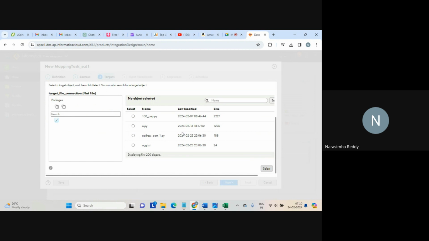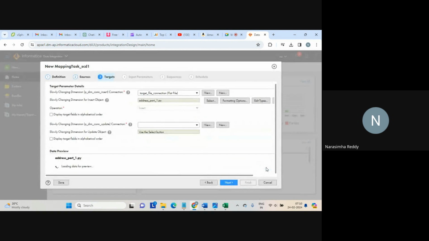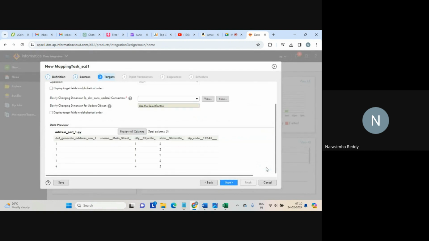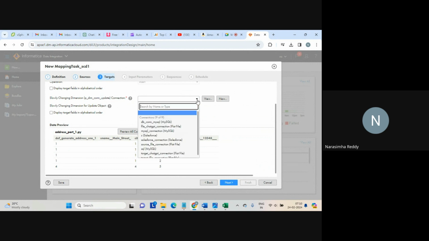We got multiple pre-built targets, and one of them can be supplied here. Let's say address part one. I'm supplying any file, it doesn't matter. It'll just go and perform insert or update, whatever. So in this case, it is going to get updated.